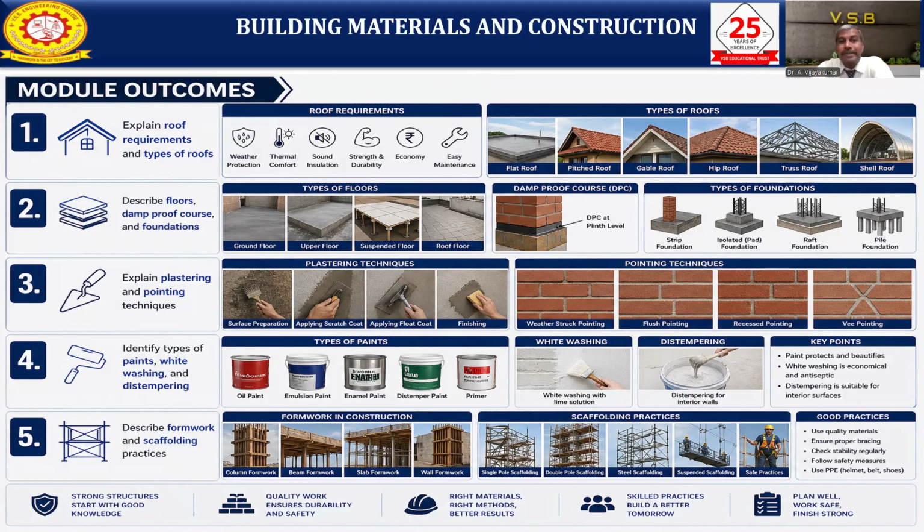Learner, now you can describe floors, the different types of floors, damp-proof courses, and foundations. Now you can easily explain ground floor, upper floor, suspended floor, and roof floor. And what is the purpose of damp-proof courses? What materials are used for damp-proof courses? What is the application of damp-proof courses? Now you can explain. Then you can identify and design the different types of foundation, like strip foundation, isolated foundation, raft foundation, and pile foundation.